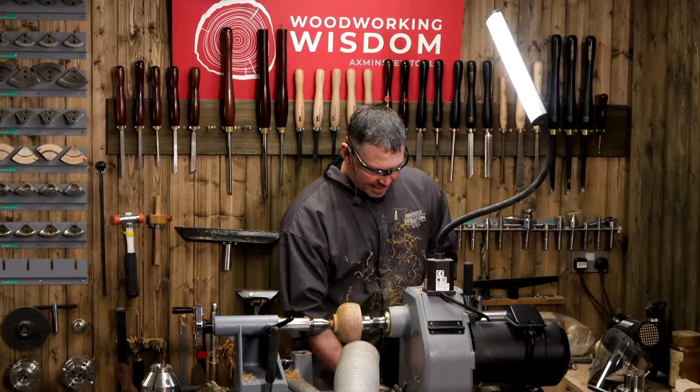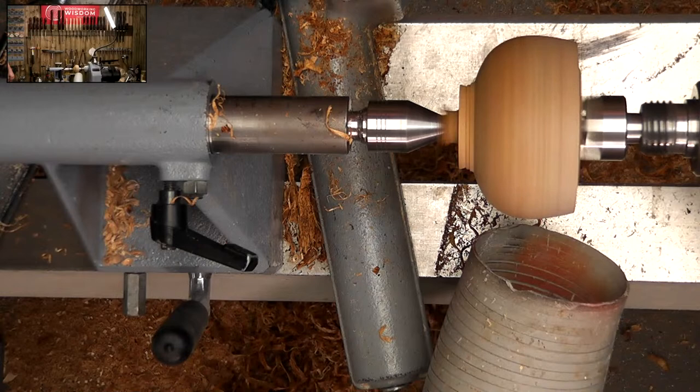Okay, with a bit of sanding. I know it's wet, but I am going to turn dust extraction on because we're starting to dry the external surface as well. So dust extraction going on.